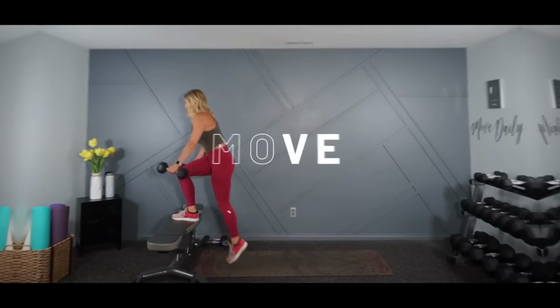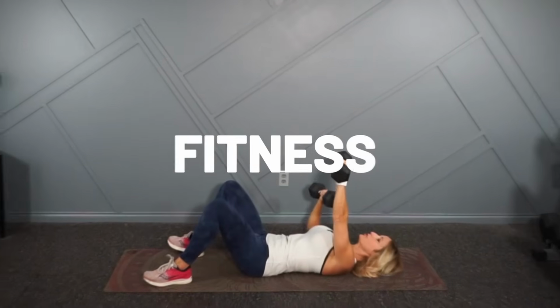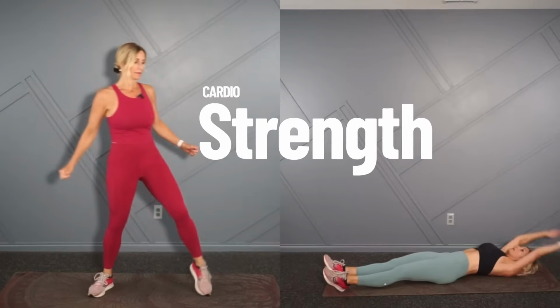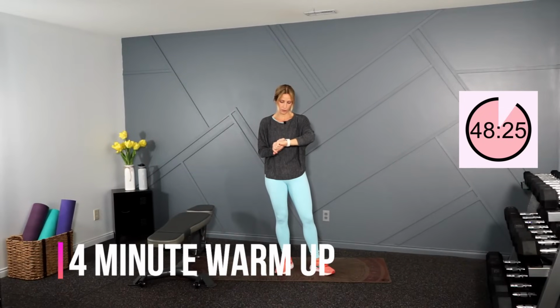The dumbbells that I'll use in the workout today are listed on the screen here. Now, I'm also gonna use a bench, but if you don't have one, don't worry, you can always use the floor. I'll start you with a warm up, we'll end with a cool down. All right, let's do this one. Let's build some muscle and move daily. I'll put traditional strength on the watch here today.